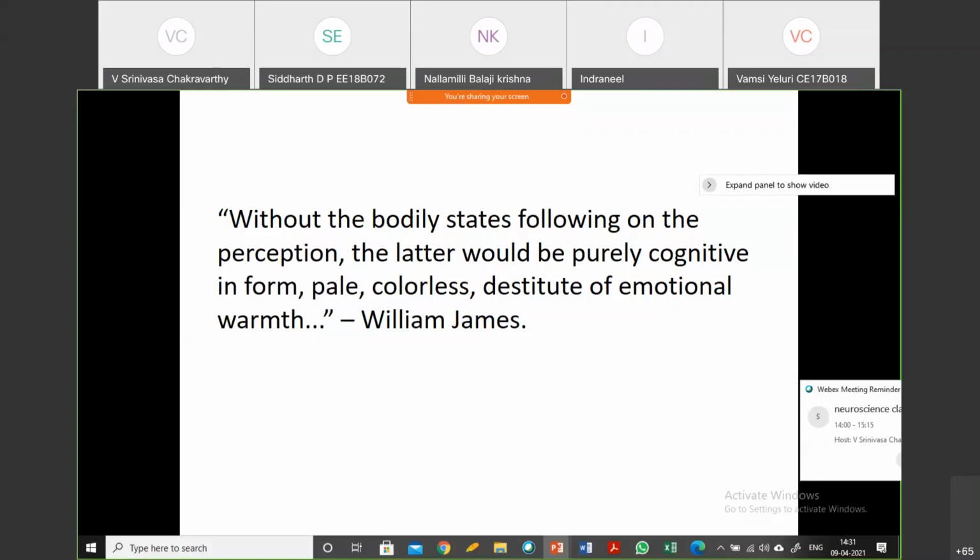So emotion is something that is warm and colorful, and it has energy that comes with it. Imagine you are sitting quietly in your chair and working out some math problem. Imagine that state of mind. Compare that with sitting on the edge of your seat watching a horror movie. Obviously, in the first case there's no emotion. You're just quietly working out some theorem and proof. Of course, if you successfully solve a problem after a lot of difficulty, you feel very happy. That's emotion again. But when you do something very abstract in a quiet state of mind, there's not much emotion going on. But if you are watching a major action movie or a horror movie, your heart pounding and all that is emotion. So obviously these are very different bodily states. In the case of emotion, there's a lot of contribution coming from the bodily response. That's what is being emphasized.